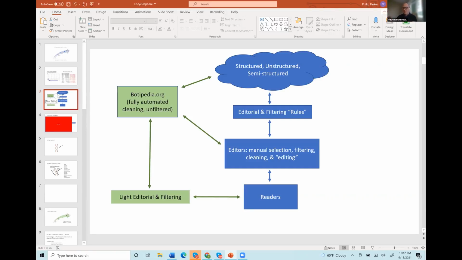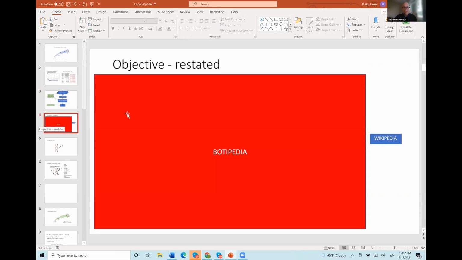So in terms of pure content play, our objective was to do something like this. Wikipedia, in terms of percent of how big Botipedia will be, is going to be just a small percent of that, because we're not limiting the subject space. In essence, there might be an article on the song Let It Be.